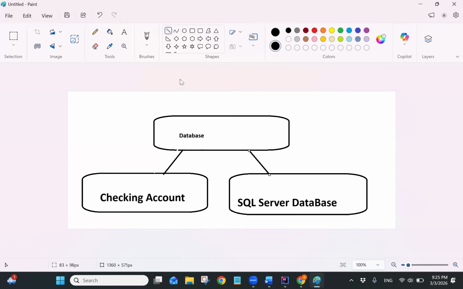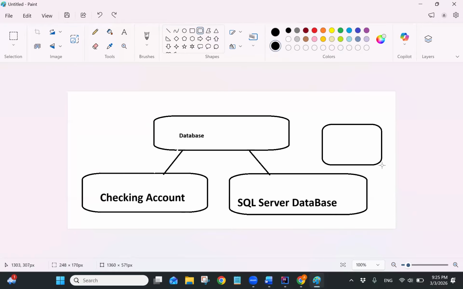And also, if we add Oracle, we could add Oracle over here, maybe put it somewhere else. Then if we add Oracle, it could also be dependent on database.